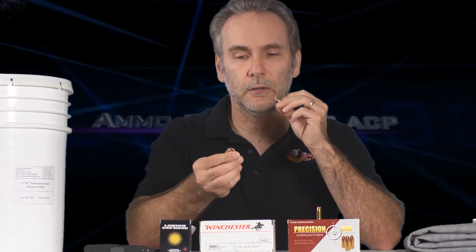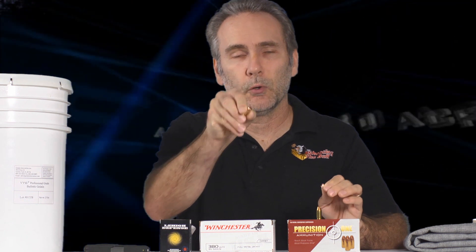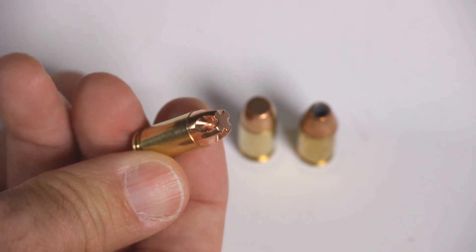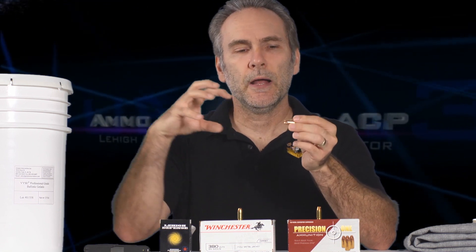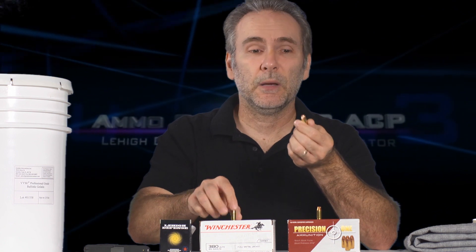That can't happen to this because there is no hollow point and it doesn't expand, but it doesn't give you the pathetic tiny wound channel that FMJ does. FMJ doesn't really cut a lot of flesh — it just moves it out of the way and you end up with a pinprick of a wound channel. What this claims is that it has grooves cut into it, and the flesh or fluid the bullet traverses gets compressed into these grooves and forcefully shot out, resulting in a larger wound channel. As it spins, it's supposed to cut a bigger diameter hole than a hollow point or FMJ, and the additional drag is supposed to prevent FMJ-style over-penetration.